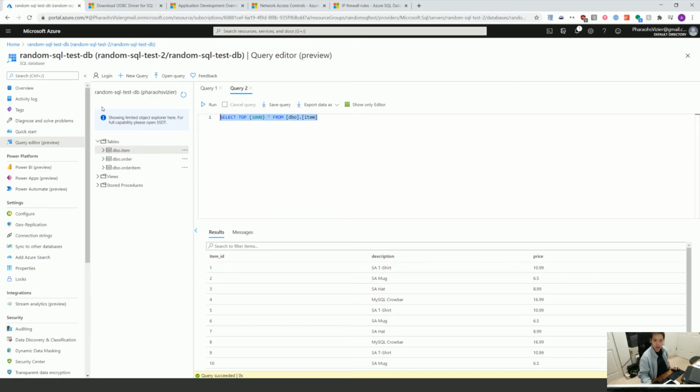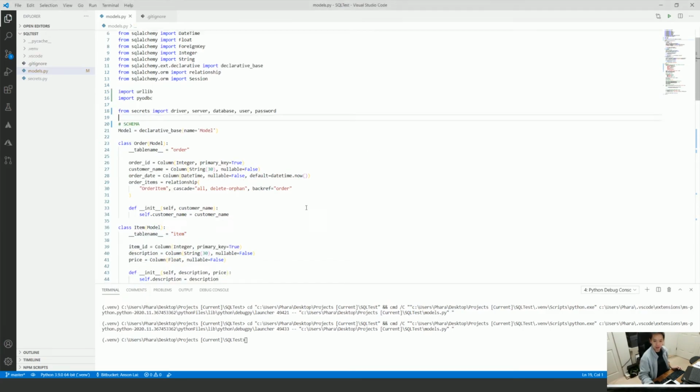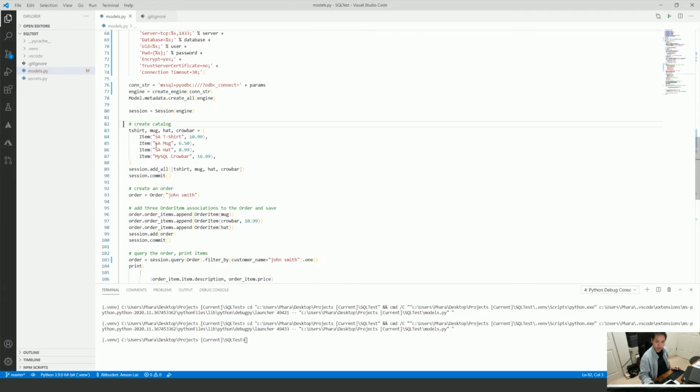You can run SQL code as well, right from the Azure portal. It's very useful. You can save the query so you can run it all the time. You can export the data. So there is a visual interface on Azure portal for you to look at, and that could be helpful if this kind of abstraction isn't very clear in your mind.